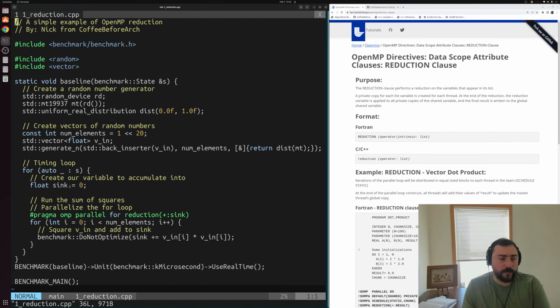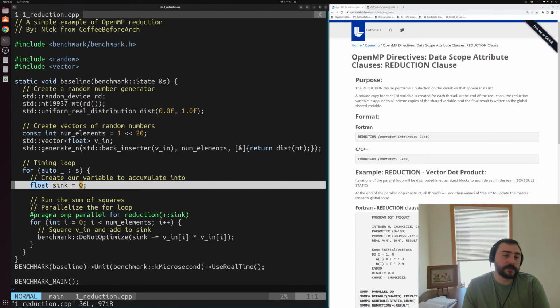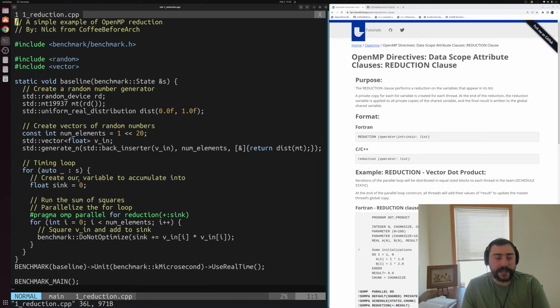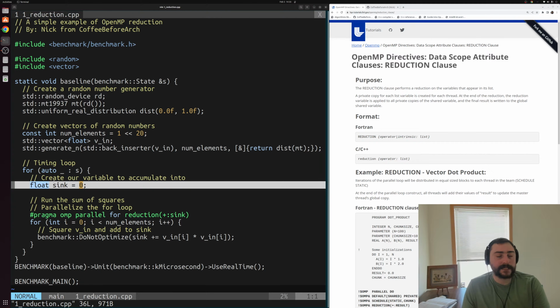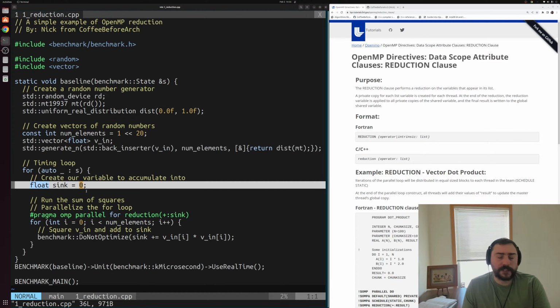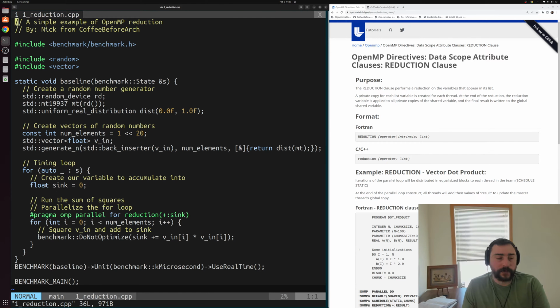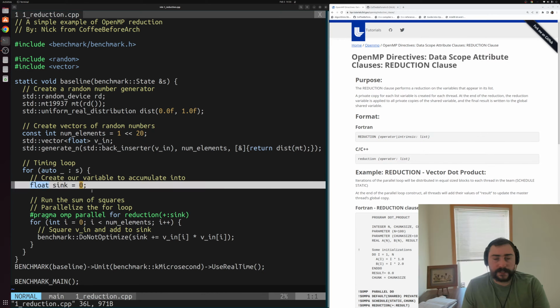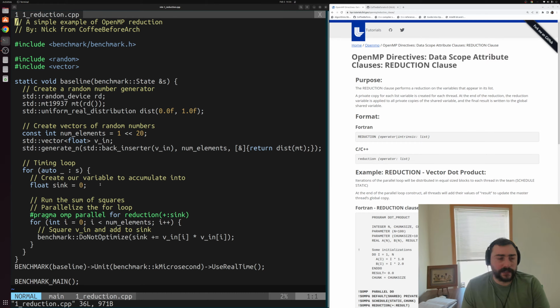As we've seen in the past, one thing that we don't want to do is have tons of synchronization points. What we don't want is to make our updates to sink atomic and have every thread fighting over this exact same variable, and then we would just have a cache line bouncing around between our different cores trying to access sink. So we don't want to make our operations on sink atomic and shared across all of our different threads. And we don't want to do something like locking either. We don't want to have to grab a lock just to update sink every single time. That just serializes our work across our different threads. We don't get any benefit of parallelization there.